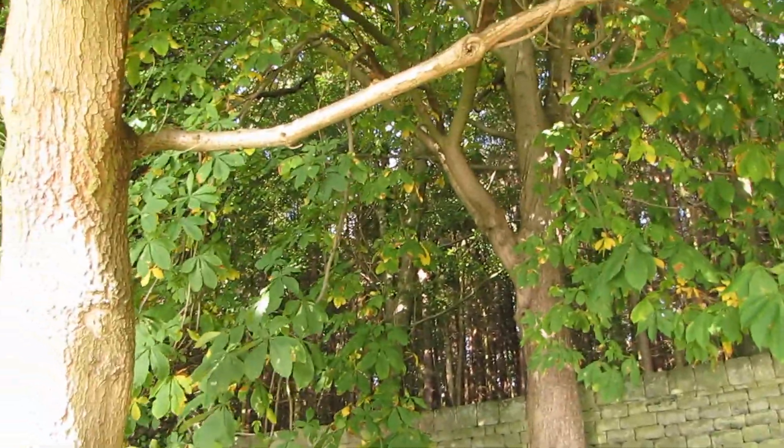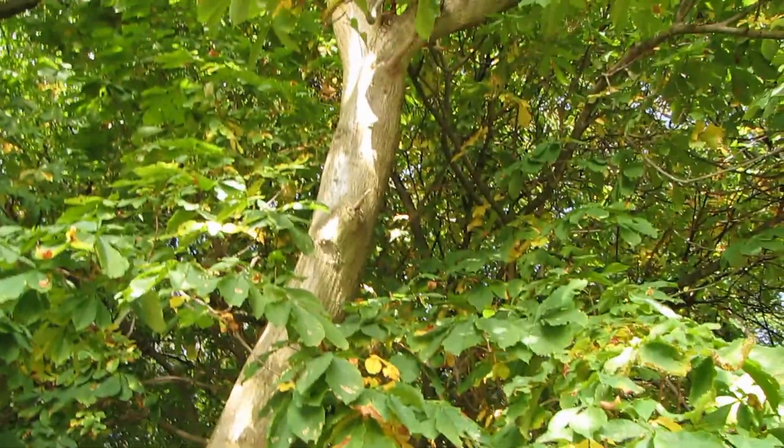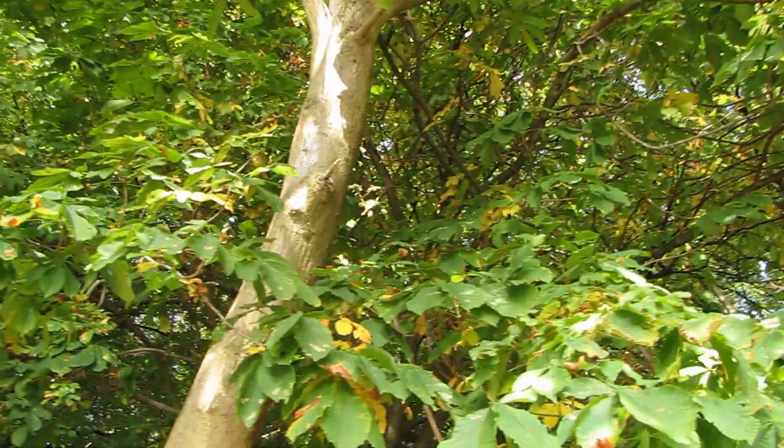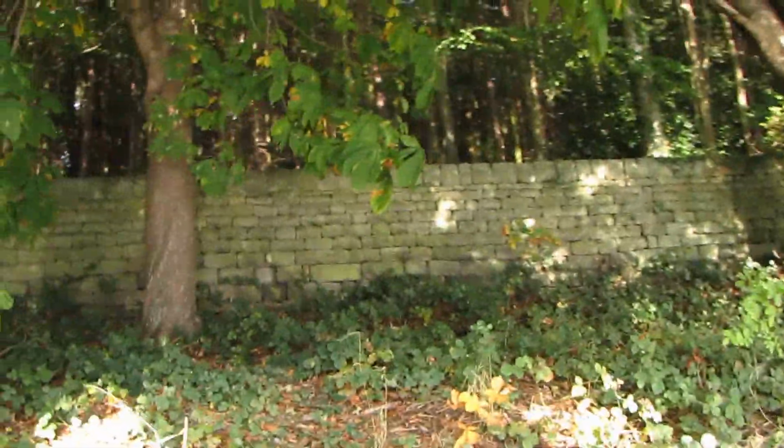Yeah, of course, it's the one behind. Or is it this one as well? Yeah, it's that one as well. Just that that's got straight bark and the other one's more twisted. Yeah, that's an oak tree. What am I looking at? Yeah, so it's the one behind. It's just that the foliage up there is so intermingled, I'm thinking which one's which. So yeah, that's the horse chestnut there.